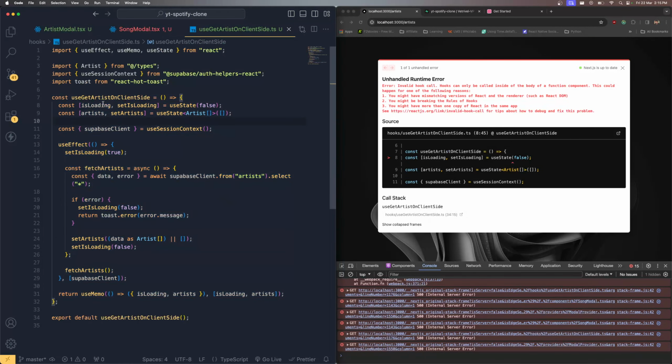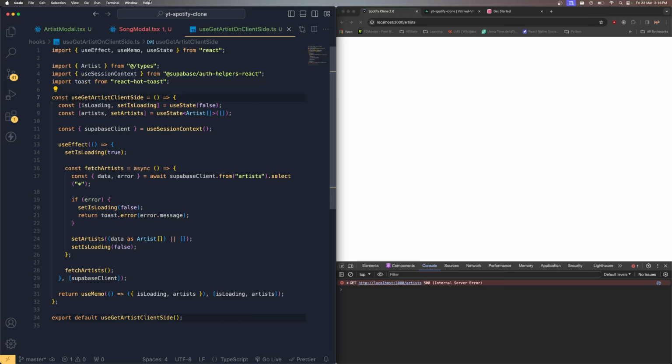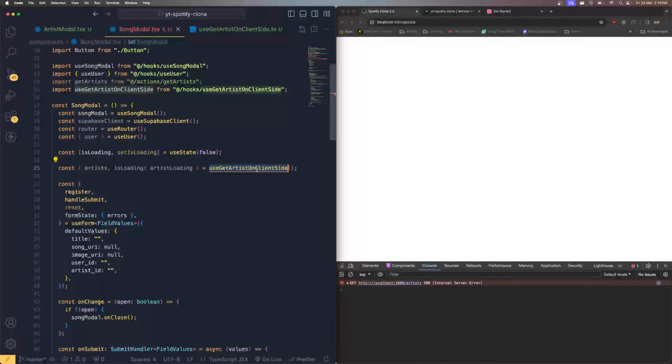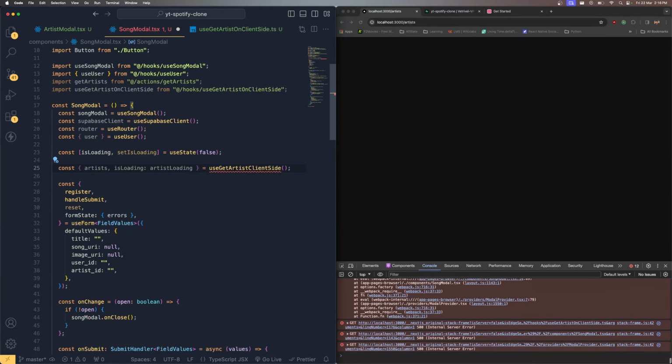I think this is quite weird, maybe because this hook name and this file name are both the same. That doesn't make any sense, like over here, right? So what I'm going to do is customize this name to avoid the mistakes, and let me keep this as useGetArtistClientSide, change the hook, and of course I'm going to change it over here too.